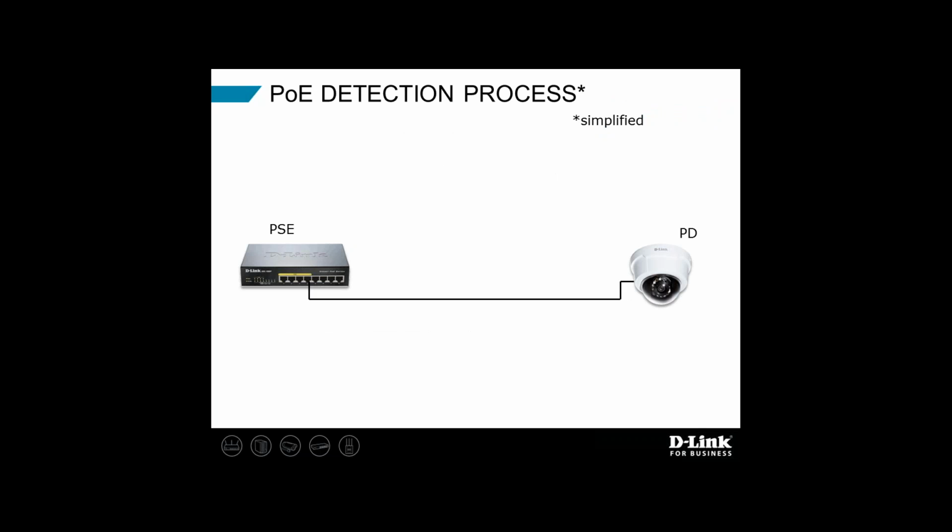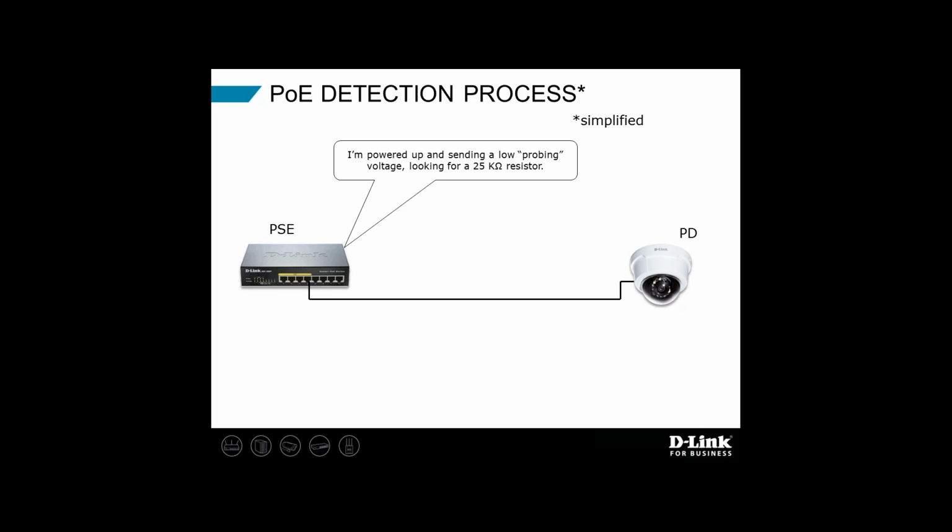So I mentioned earlier that there's a detection process. A valid PoE power source, PSE, is going to go through a sequence to make sure that whatever's connected at the other end of the cable is indeed a valid PD before it actually applies the power. So let's take a walk through that. This is my own depiction, in a very, very simplified way, of how that detection process works. And this is more looking at AF than it is AT, but again, I wanted to keep this simple.